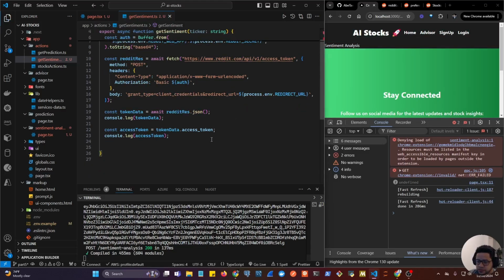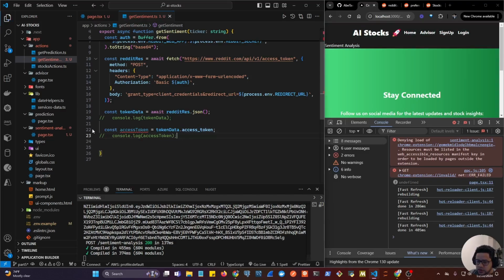Cool. So now I'm gonna comment these out so I don't have too many console logs later on. And then down here is when we're actually going to fetch the data. So let's do a quick comment: fetch subreddit data.